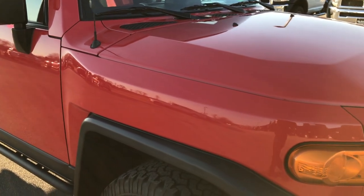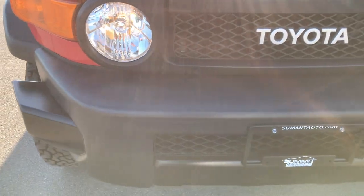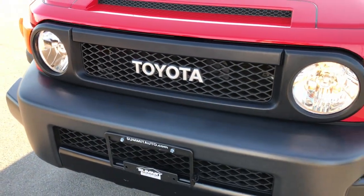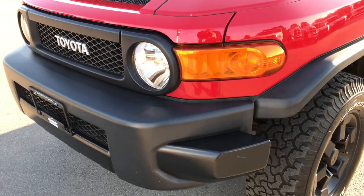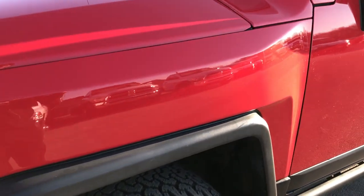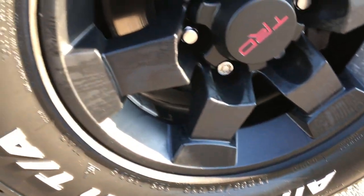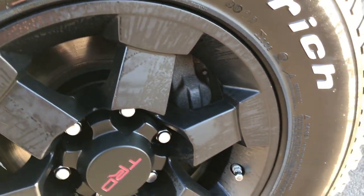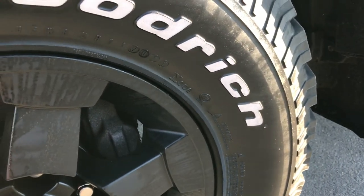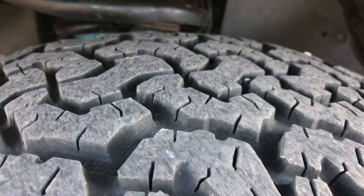This vehicle has the 4-liter V6 motor. From this HD video you will be able to tell that this vehicle is extremely clean all the way around. No scuffs or scrapes or dents in that front bumper — very nice condition. The driver's side TRD rim is in excellent shape, no scuffs or scrapes or corrosion. It has BF Goodrich all-terrain tires, LT265/75R16s, and these tires have about 60-70% of the tread left. You can see the frame and underbody is in really nice condition.